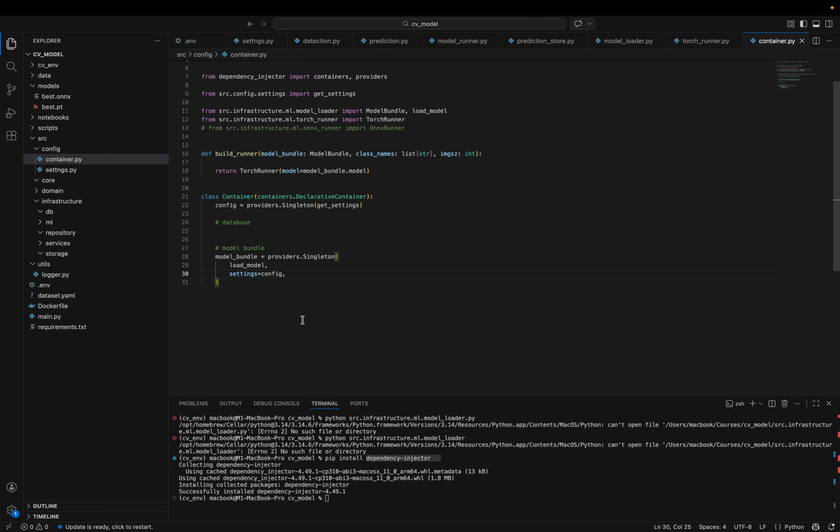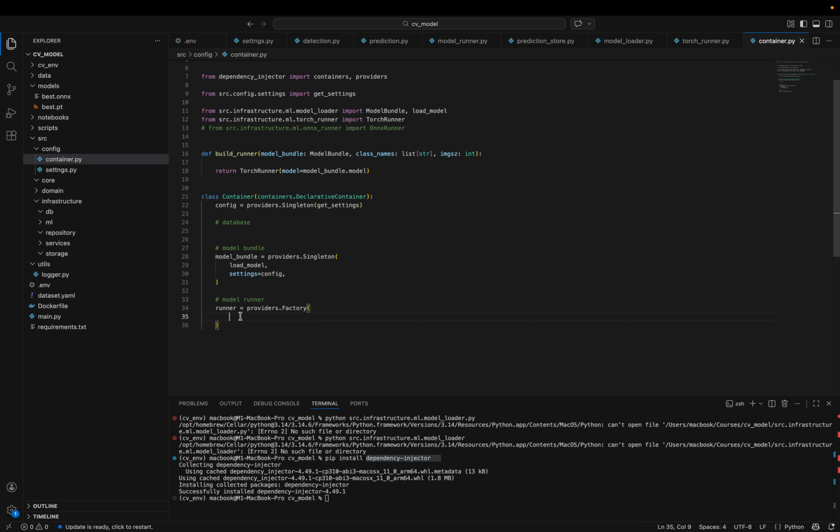Okay, so we then create our model runner. We say our runner is providers.factory. Again, we want to create multiple runners. We need to understand that we've loaded our model and we are not reloading it.